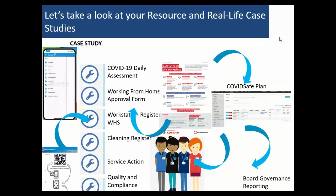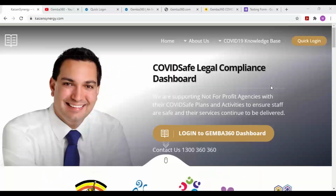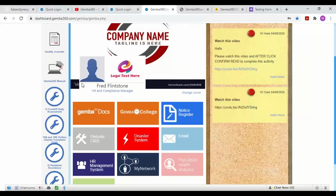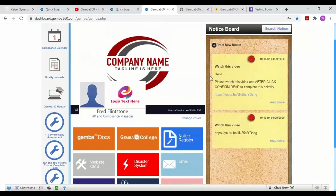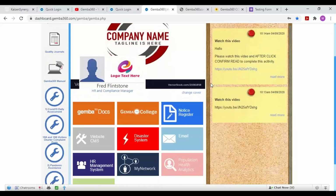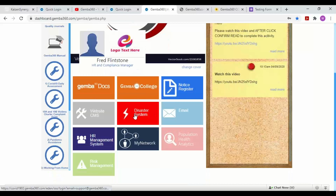And we've done it in a way that really allows you to basically go to our website, which I can show you here. It allows you to log in, and you will actually get a login code for this. And you'll be given a username and password as well. Once you do log in, you'll see your own profile and agency profile. This is a resource that has been opened up for all agencies. There are license fees attached to this, which we will send out, but it gives you the single seat to be able to jump in and start using this straight away.